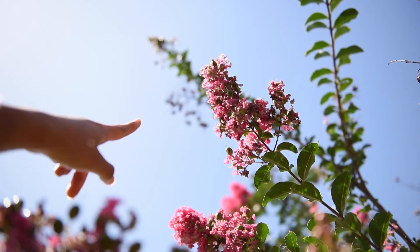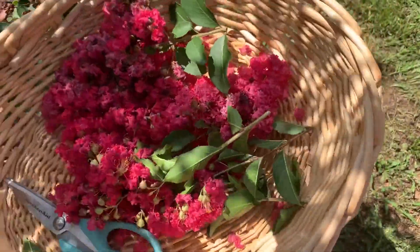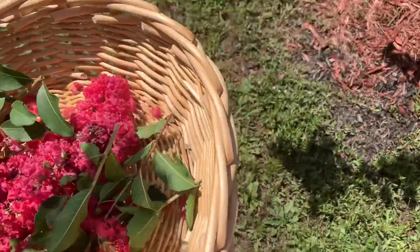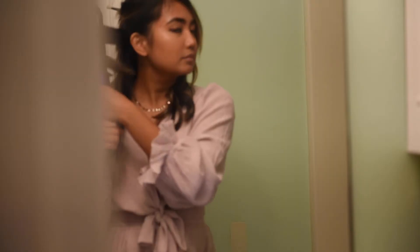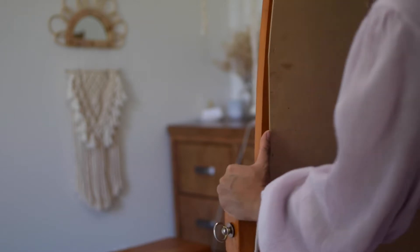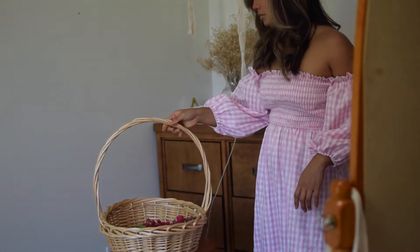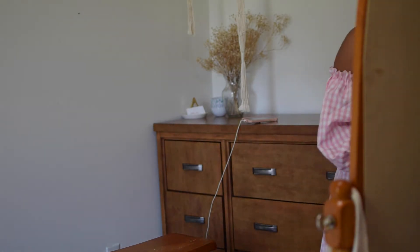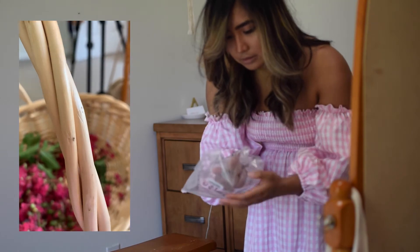For the first self-portrait, I was inspired by spring and late summer flower blossoms. It'd be really exciting to recreate this photo each season with autumn leaves and winter conifers and see the changing time and progression. One quick tip about self-portraits is to focus on something like a tripod or basket if you don't have a remote control or an app for your DSLR. I'll try to link a video to show you a better example of how to lock focus on an object for your self-portraits down below.